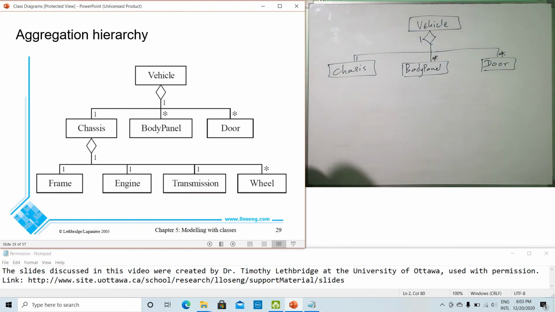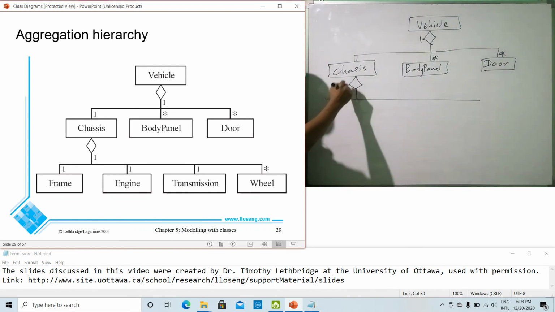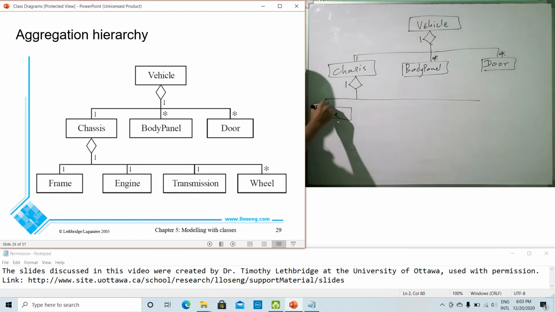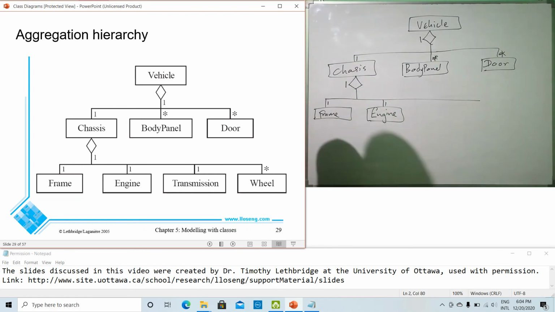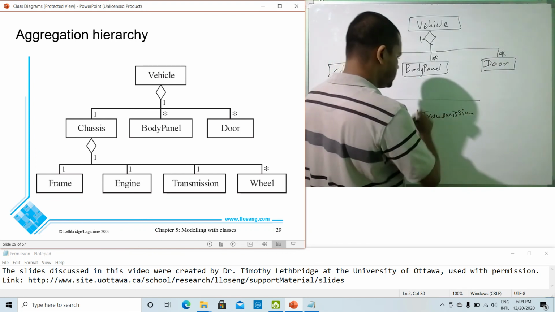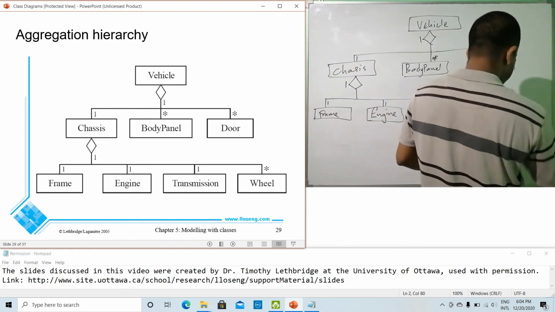And if you consider the chassis, it also is composed of, now here we put 1 because a frame is associated with one chassis, and one chassis has one frame, one engine, then one transmission system, then 0 or more wheels.